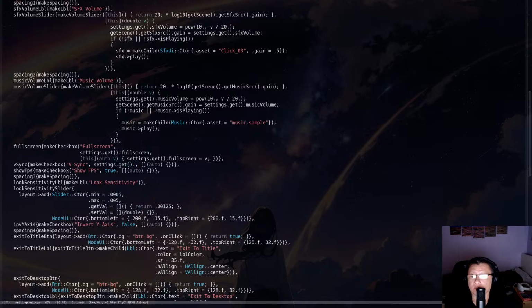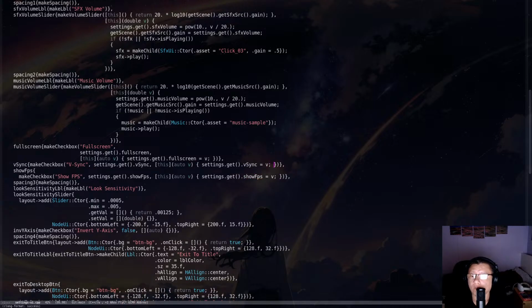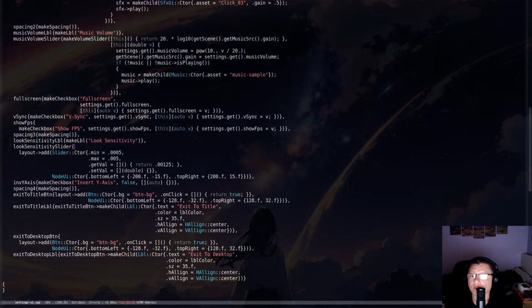Settings dot get dot vsync equals V. Settings dot get show FPS equals V. Semicolon is missing here. So now look sensitivity.